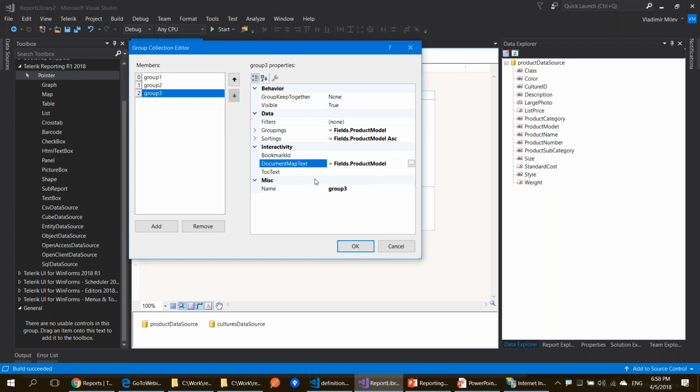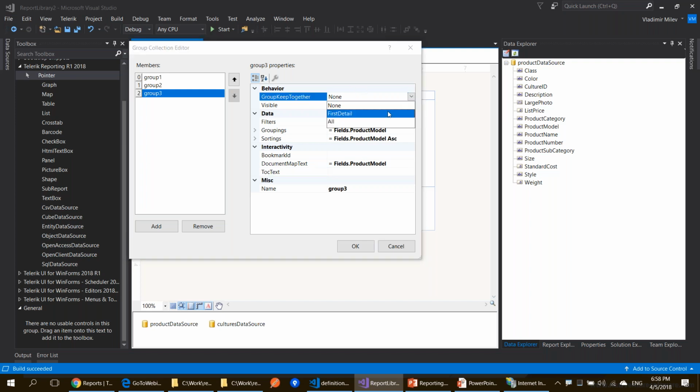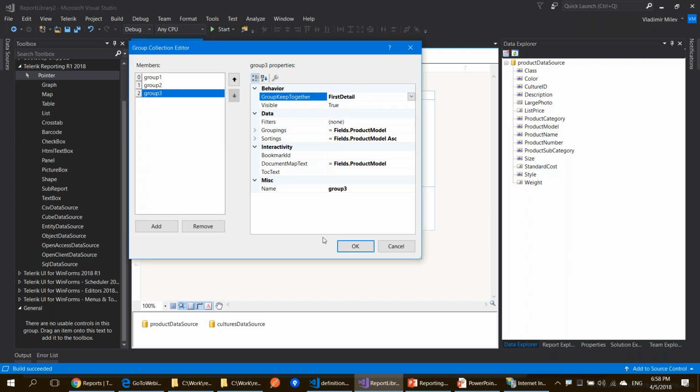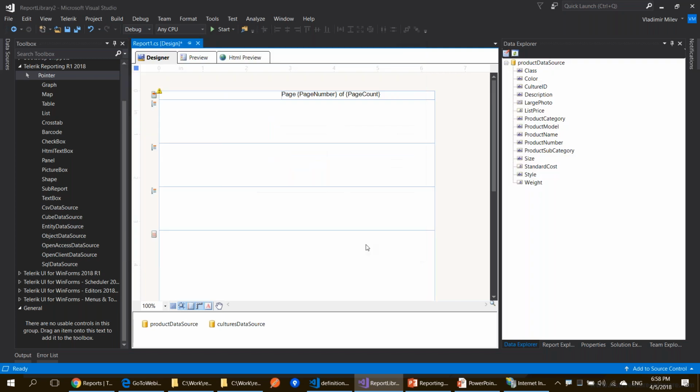However, this time we only want to include the third level of grouping in the document map, because if we include it in the table of contents, it will be way too much detail. And I think that's it.